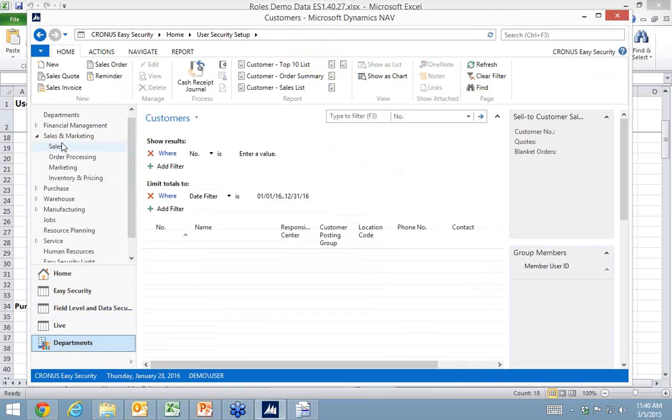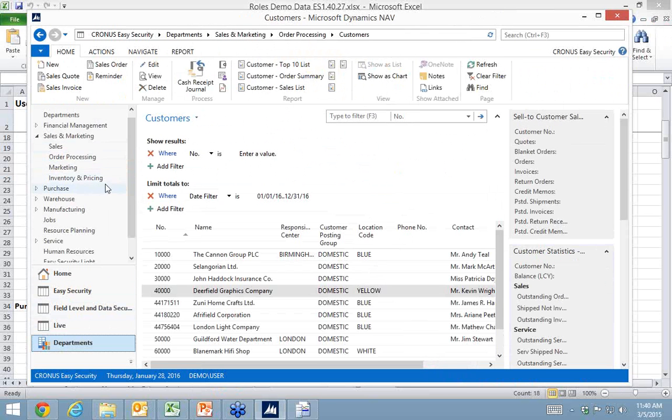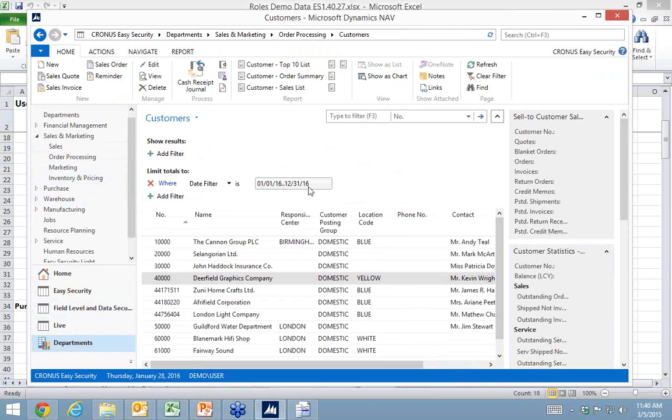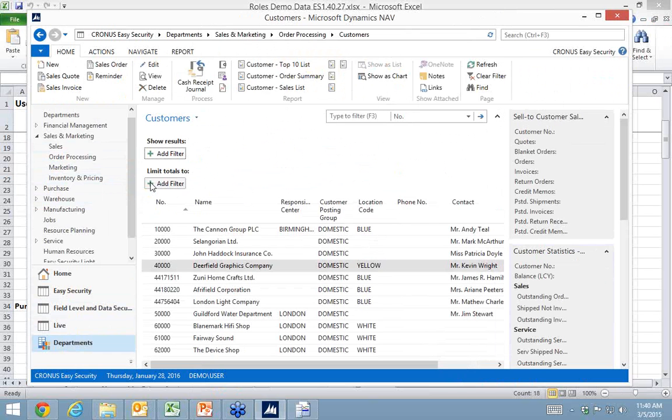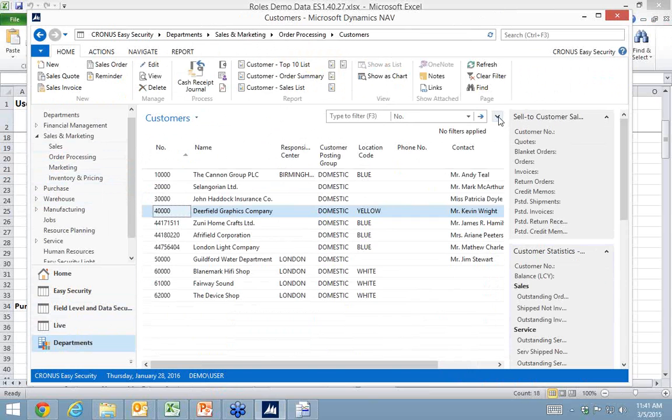But let me go ahead and apply my domestic filter and go back and take a look at how my customer list now looks. So I can see my date filter was applied in here. And if I get rid of all filters in here and collapse this up here, I can see I now only have a list of my domestic customers, and there are no filters applied, at least that the user can get rid of in here.